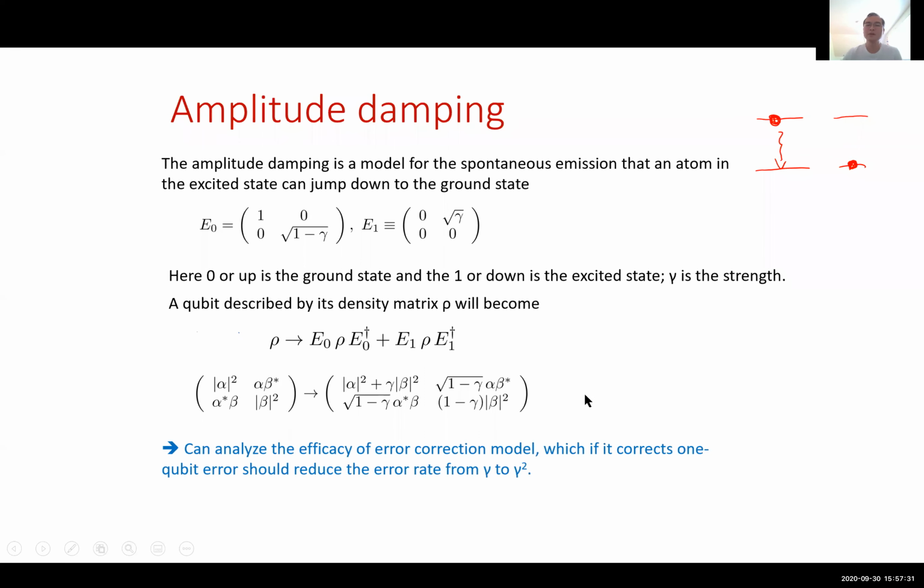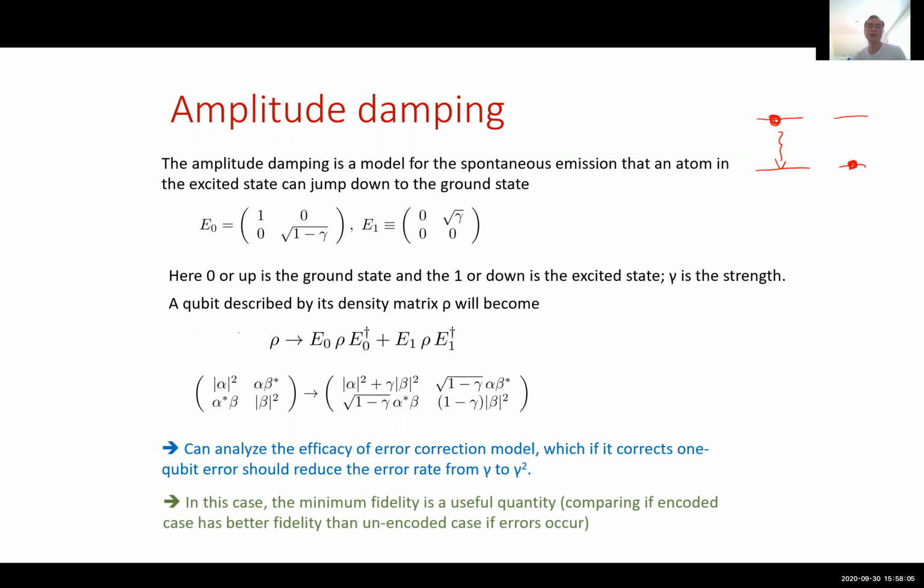Okay, I don't have the picture. I think there's a nice picture from Nielsen and Chuang. Maybe I could show that next time. What I want to mention is that previously, we were limiting ourselves, even though it's general, but it's only to the Pauli error. So to claim that your error correction code can correct this type of amplitude damping error, you have to verify that by the encoding, you can reduce the error rate. And indeed, you can show that it reduced from gamma to gamma squared. So if gamma is small enough, the gamma squared will be even smaller. There is a useful quantity called fidelity that you can use to show that.